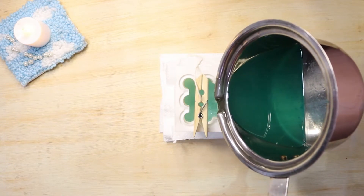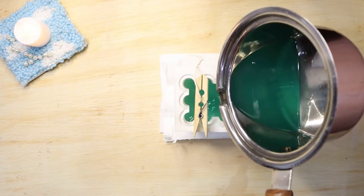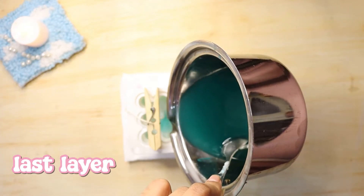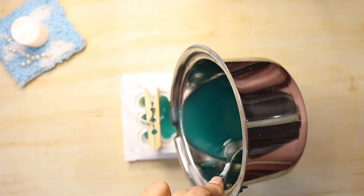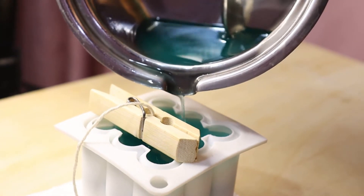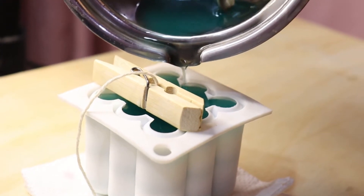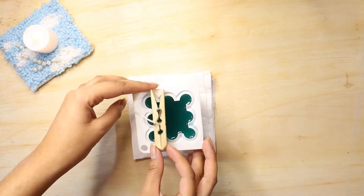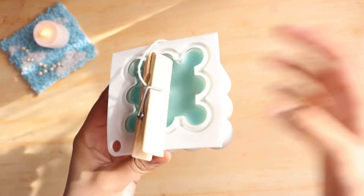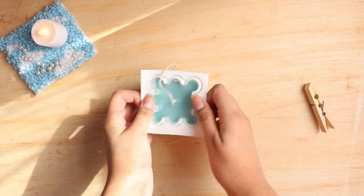Check the color by pouring a little wax from the pan onto any surface and see after it dries out whether it is dark enough. The same goes with the last layer — make sure it is the darkest by adding more pigment than you added in the first and second layers. It's the next day, our candle is dry, so we just have to remove the clip and get it out of the mold.